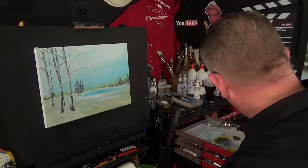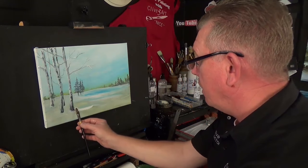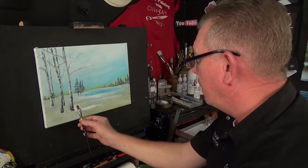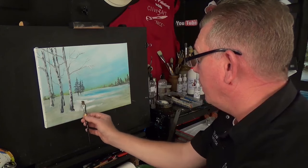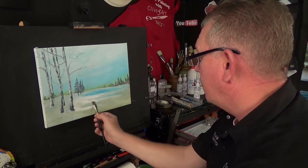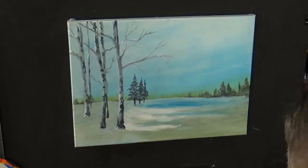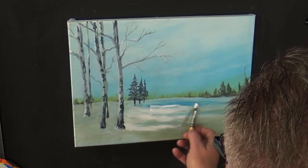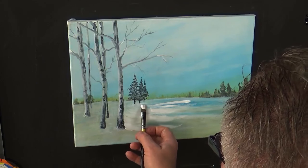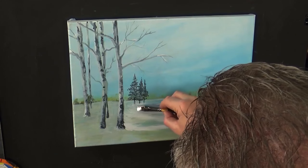A lot thicker, picking up a lot more paint now on my brush. Again, starting there, and I'm pulling down with the flow. Pulling down. Trying to develop a little bit of texture. If you've gone over that tree, it doesn't matter, we can alter that in a minute. And just pull in a couple of lines here and there like that. You'll put a little bit of snow just on the trunks of those trees.